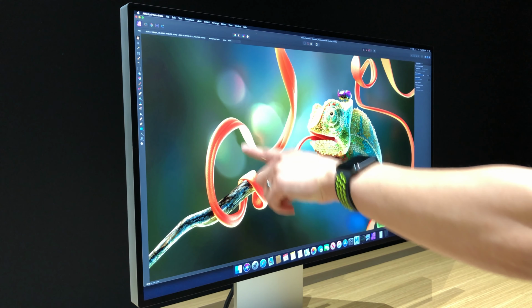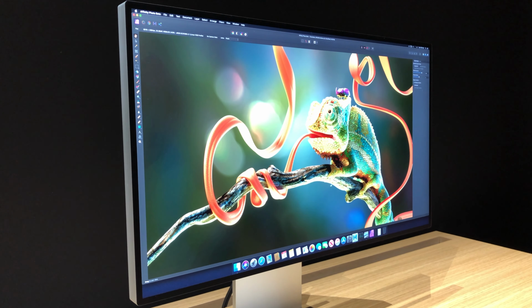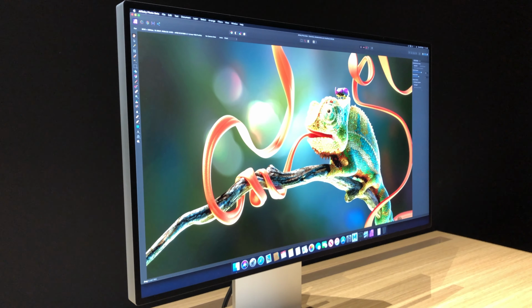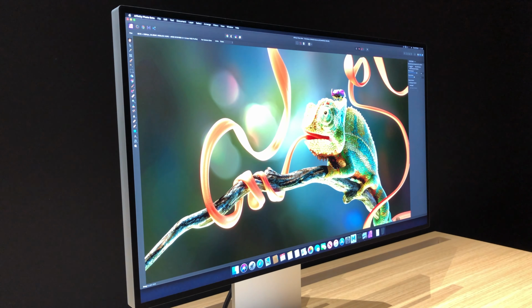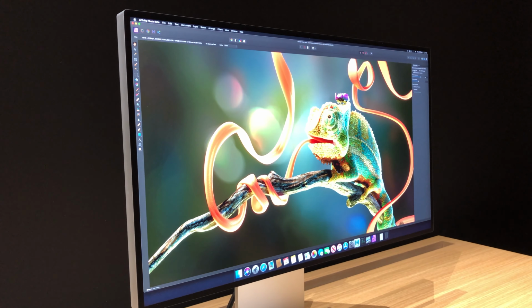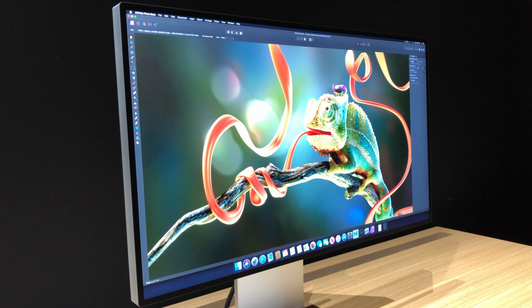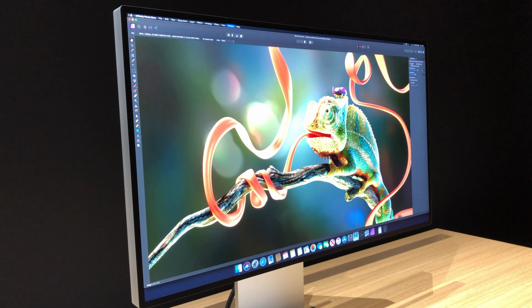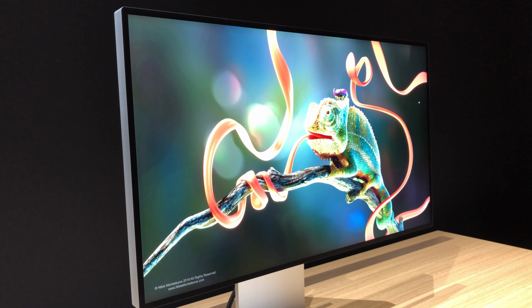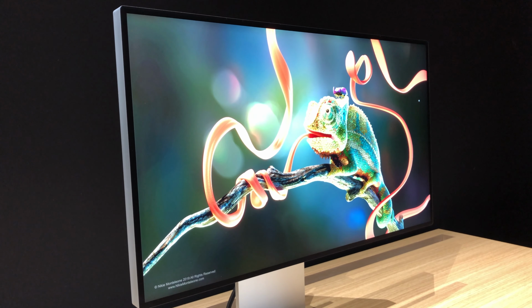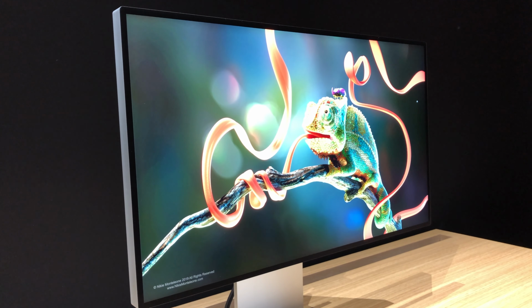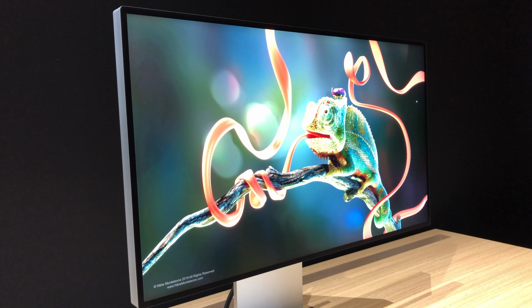You'll see that this is blown out right there. You can see right here on the branches, and also the lighting on the head is blown out. If I turn on HDR, you'll see all the additional details that you would have missed before. So I'm going to make this full screen. This is really amazing for an artist who can see their stuff from start to finish in an HDR context in real time. This is insane.